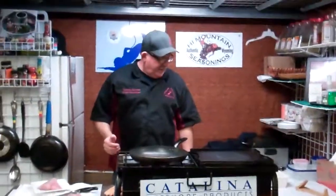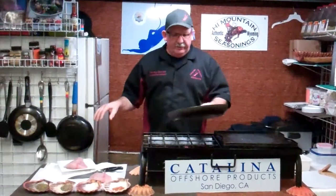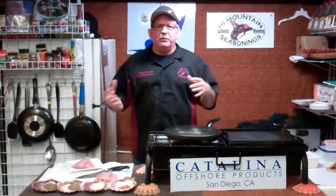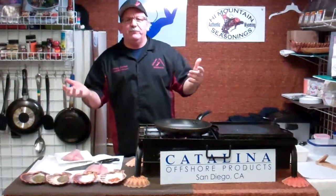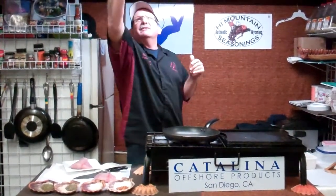White sea bass, California white sea bass. One thing real quick — for those of you who are buying the farmer's market bags, if you weigh your fish and you're not quite pleased with it, come see Junior or myself — Junior's behind the camera — and we'll make it right away. We're just trying to educate and have fun with this whole seafood thing in the farmer's market bag.